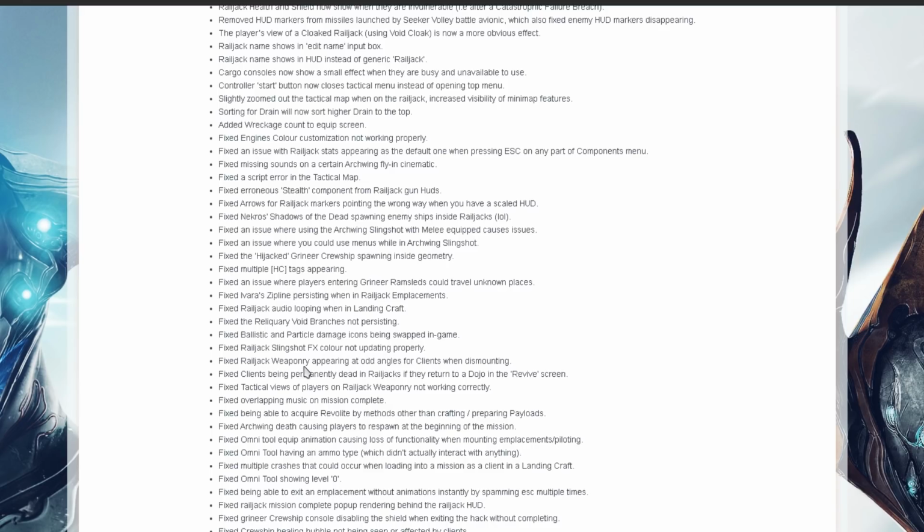Fix railjack weaponry appearing at odd angles for client when dismounting. Fix client being permanently dead in railjack if they return to the dojo in the revive screen. Fix tactical view of players on railjack weaponry not working correctly. Fix overlapping music on mission complete. Fix being able to acquire Revlite by methods other than crafting or preparing payloads. Fix Arcwing death causing player to respawn at the beginning of the mission.